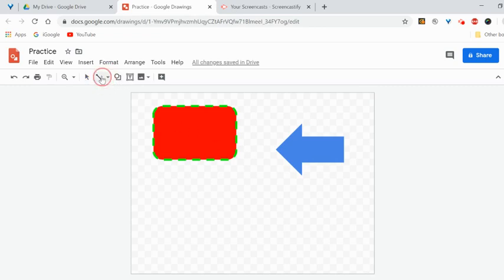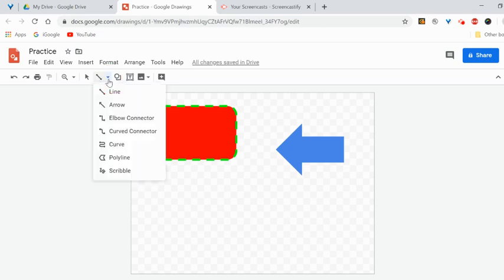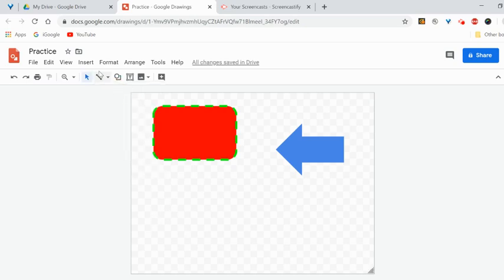The other thing you can do are lines. If you click the drop-down menu, you get the different types of lines you're able to draw in Google Drawings. I tend to use the line and the one with the arrow. If I click the line, you have to click on it so it's enabled.